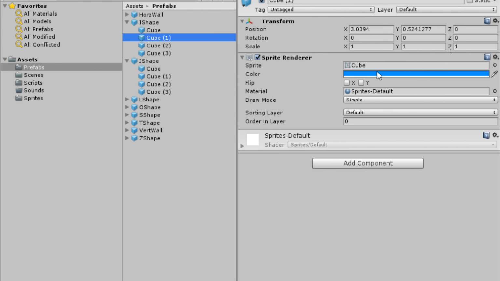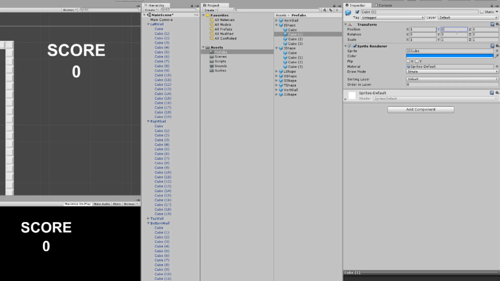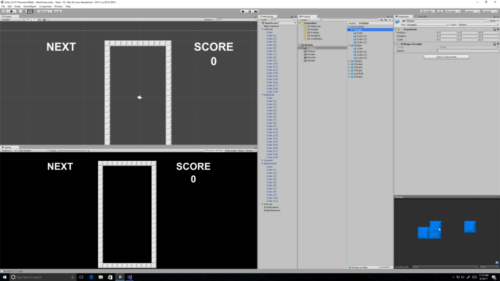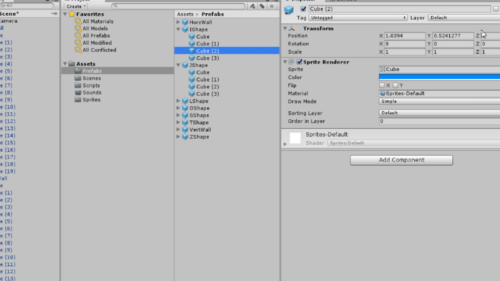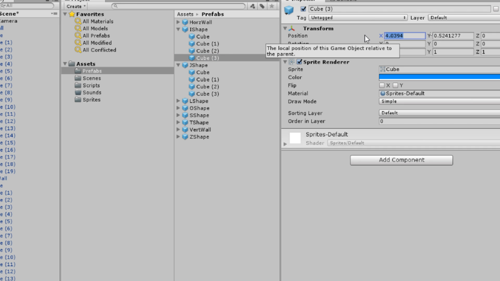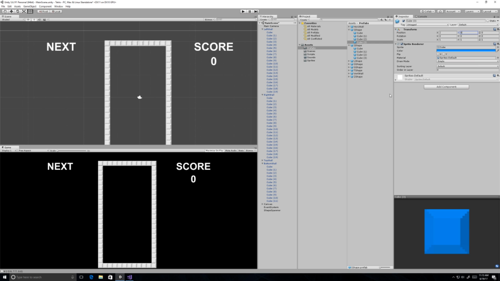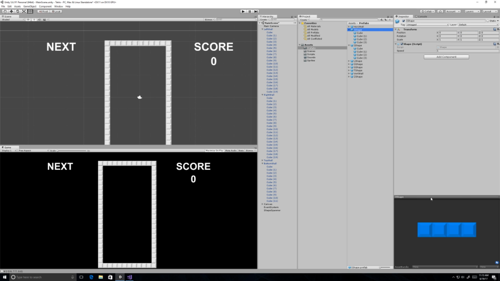Click on this guy, and we know that we want it to be 1 over from our starting 0 position. So we're going to change that to 1, and we're going to change this to 0. Now if we go and click on the eye shape, you're going to see that those are aligned down here. So what we need to do now is just get all the other ones aligned. We're not going to have this be perfect, but we're going to have it be very, very close to perfect, where the rotation is going to center around a center point. So that's -1. We'll change that to 0. Click on this cube, come down here, and we will change this to 2 and 0. And that is going to give us a straight line for our eye shape, right back where we were previously.